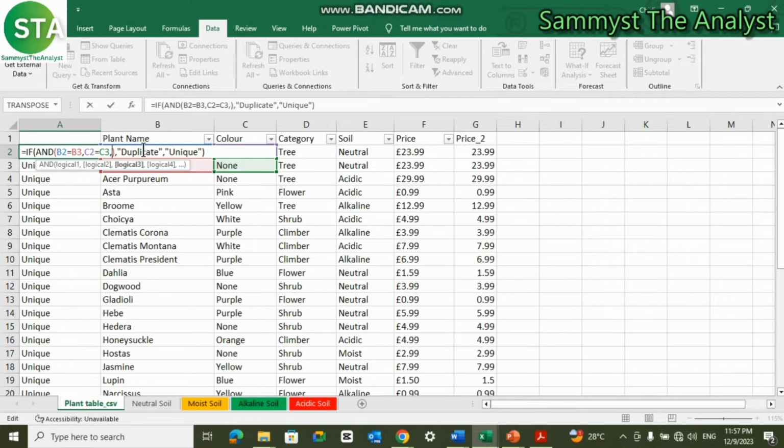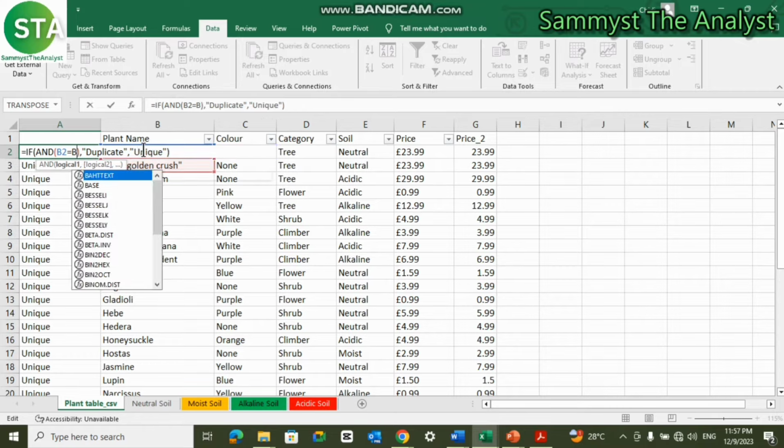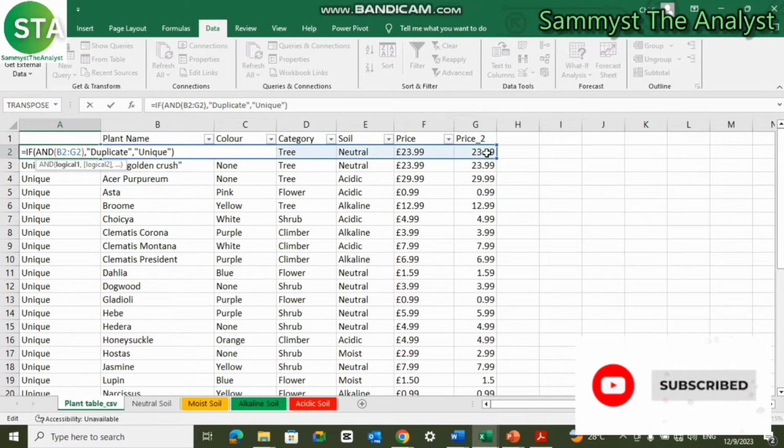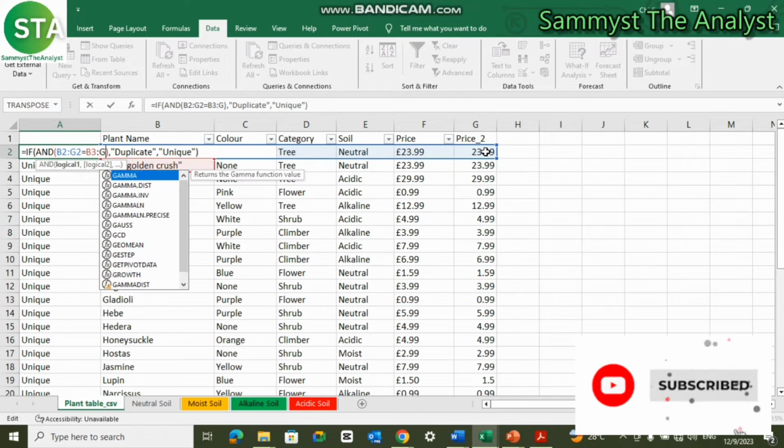The shorter way is, let's say, you can say B2 down to the last column here, which is G. So B2 down to G2 is equal to B3 down to G3.